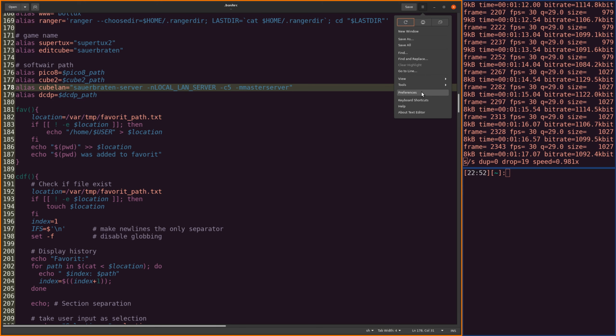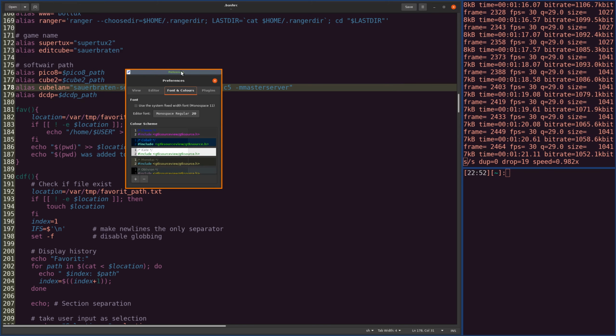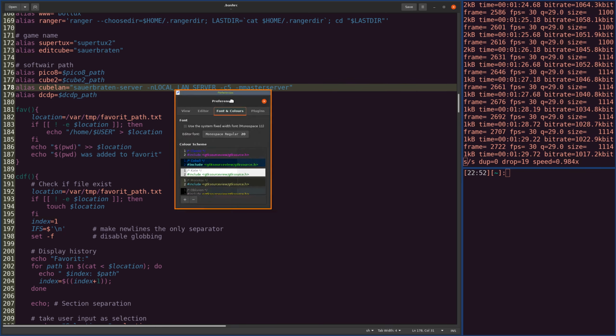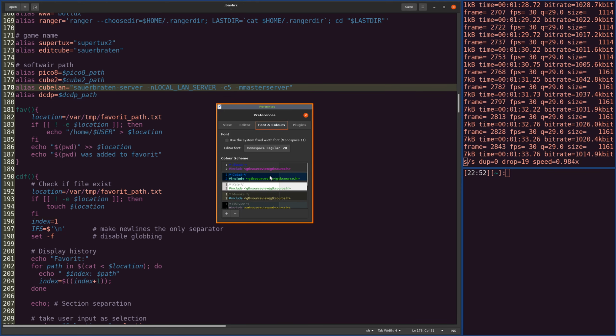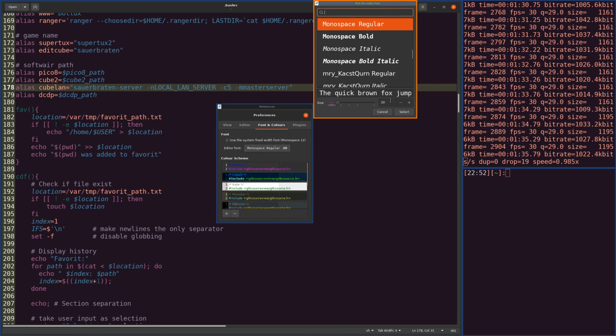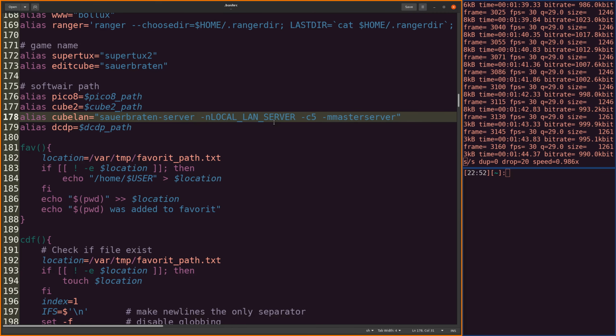So if I go into my preference, I'm just gonna make the text a little bit larger. As you can see, the way I set up my awesome RC file, my awesome rc.lua file, I have some floating windows and the rest of them are tiling windows, and that's a topic for another video. So let's say maybe, I don't know, 28 should be large enough. Now I can close this with a shortcut that I have.